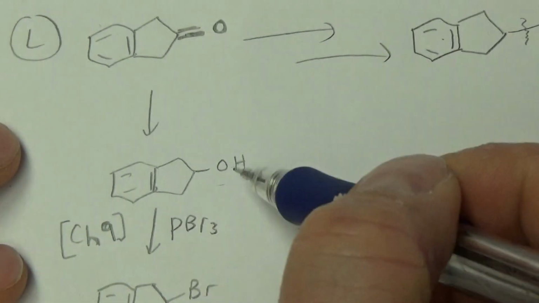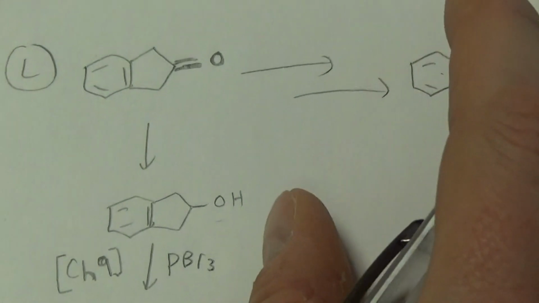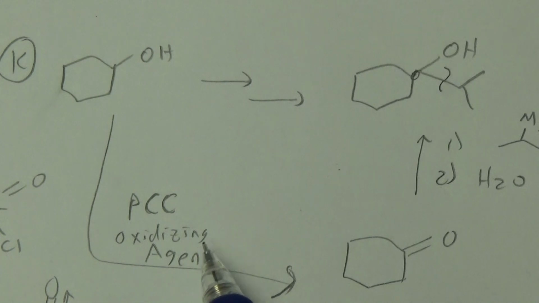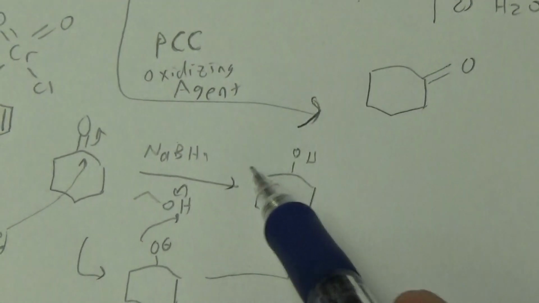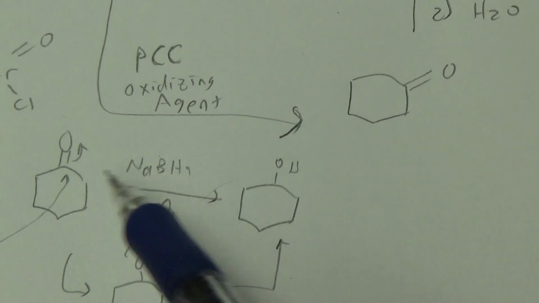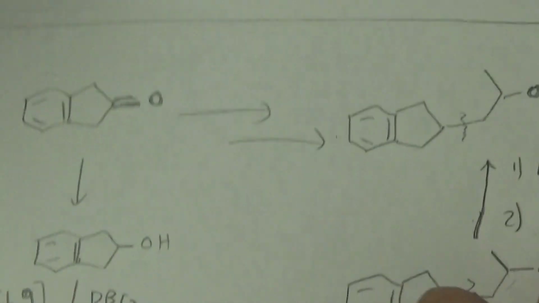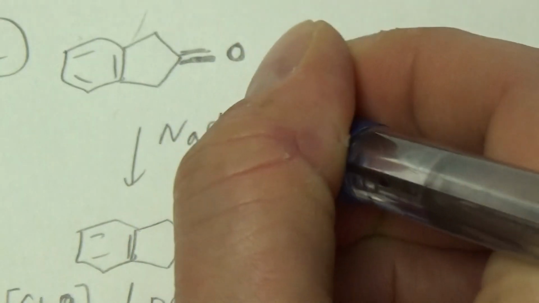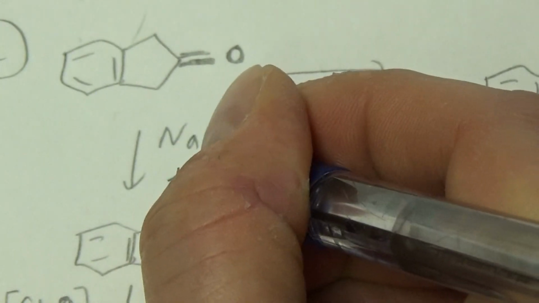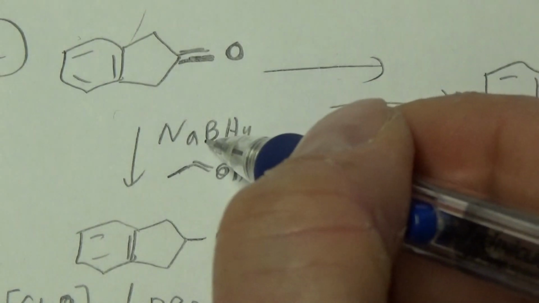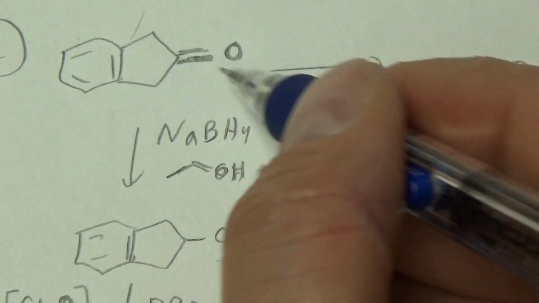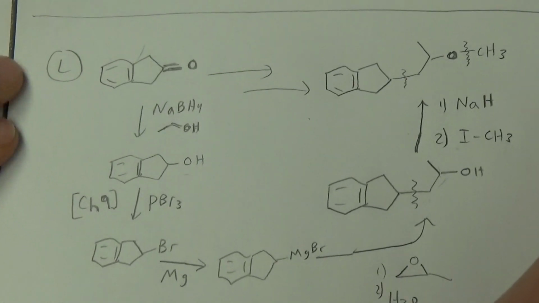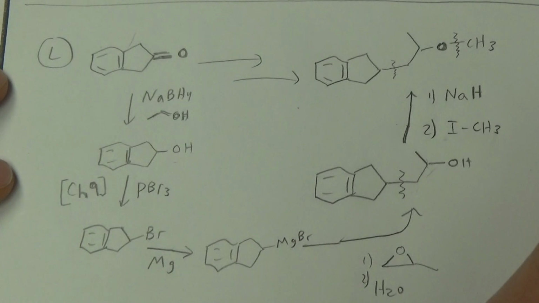And then the ketone to an alcohol. This is cool because I was talking in the last problem about how we can go from an alcohol to a ketone with PCC. But how do we go from a ketone back to an alcohol? Well, I showed that right here. It's NaBH4 and ethanol, the way to go from a ketone to an alcohol. So now how do we do that in this problem? Finish it off: ketone to alcohol, NaBH4. Alcohol. Cool. There we go. Essentially it's a nucleophilic hydride, H minus, which attacks the ketone, breaks it open, and then you get an alcohol. There's our synthesis. Pretty challenging one, but it demonstrates a lot of reactions.